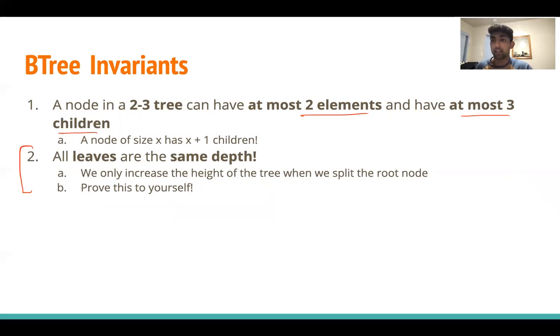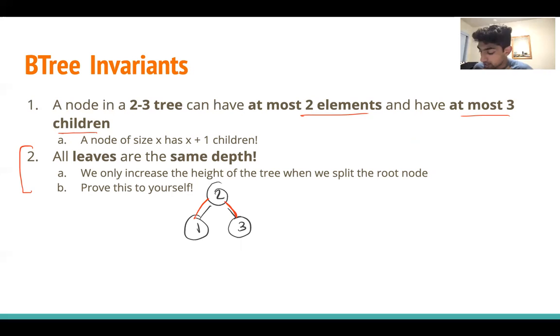Let's walk through a quick example to understand why this is the case. Looking at the previous example, when we have the node 1, 1 is the root and 1 is the leaf, right? Just because there's only one node, it's the same depth from the top. After adding 2 and 3, remember this was the state of our tree. Now that we actually have leaves, we see that 1 and 3 are the same distance from 2, okay? In the future, if we were to ever split the 2 node, split refers to the process of taking that middle element and pushing it to the layer above.